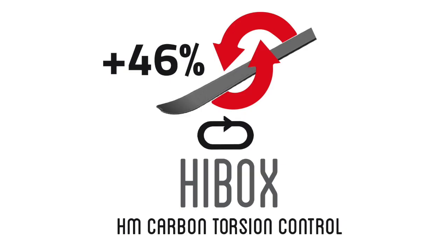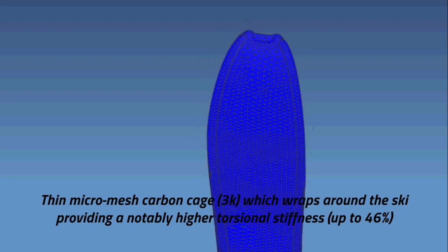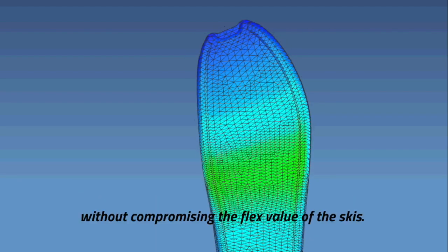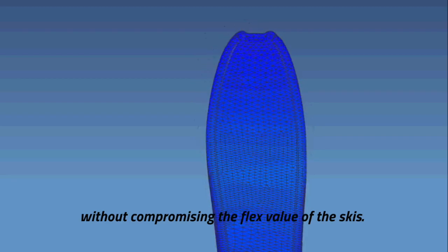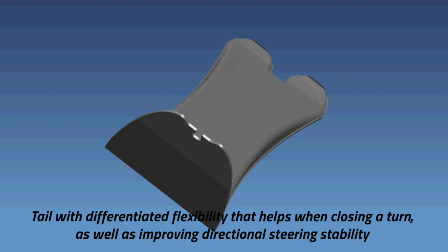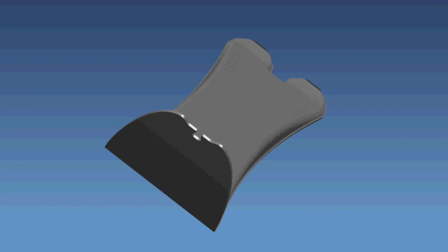High Box. Thin micro mesh carbon cage, 3K, which wraps around the ski, providing a notably higher torsional stiffness, up to 46%, without compromising the flex value of the skis. Duo Tech. Tail with differentiated flexibility that helps when closing a turn, as well as improving directional steering stability when the ski is flat, guaranteeing perfect stability and support.